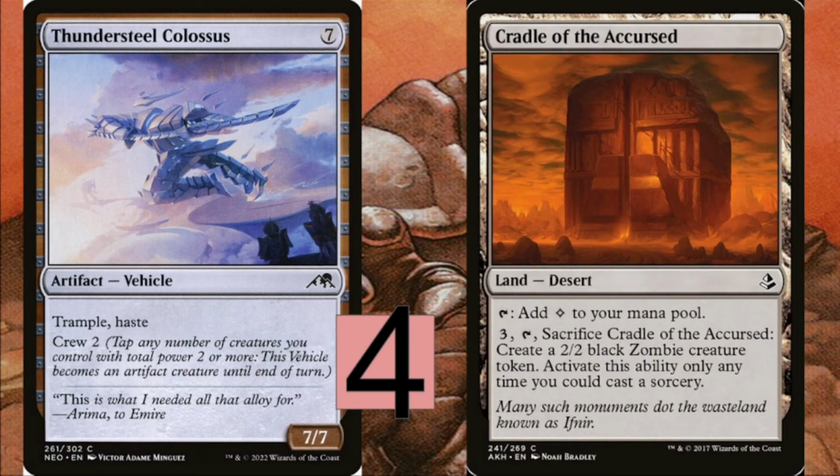Now, with all of this in mind, Cradle of the Accursed becomes much better. We now have a fetchable, uncounterable creature that we can get in a pinch to crew our Thundersteel. It makes Thundersteel Colossus that much more of a consistent win condition.